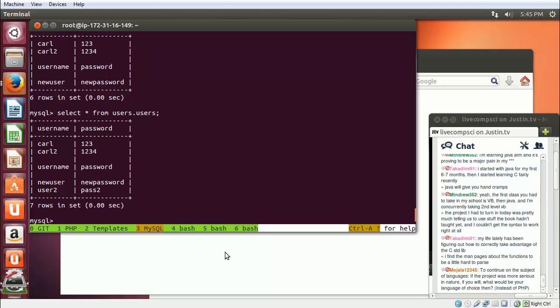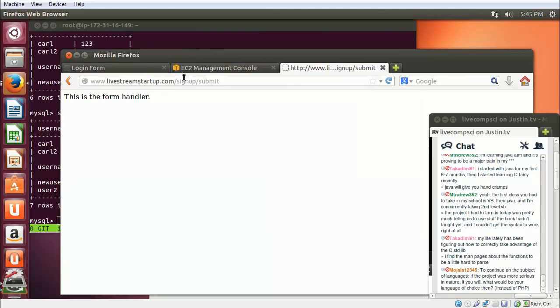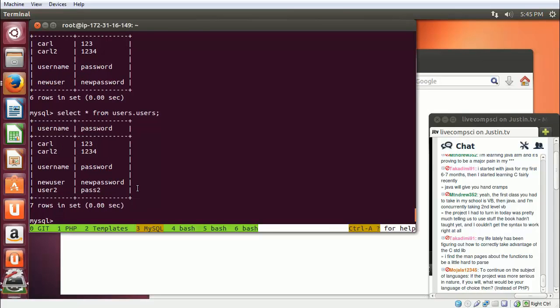Now we need, logically, a login mechanism where you can only log in if you happen to be in the database. So first we need a login form.